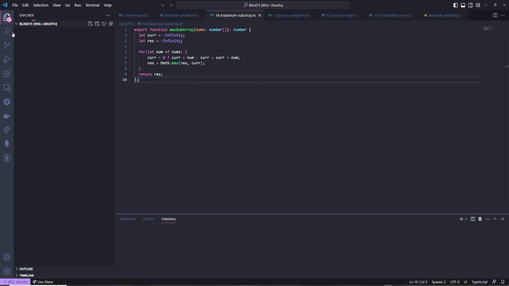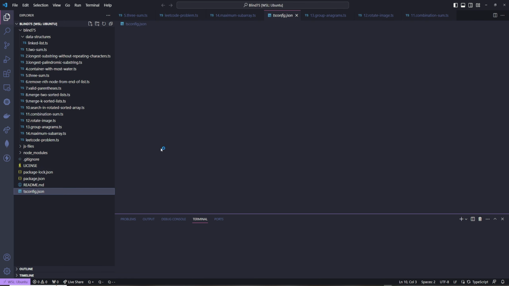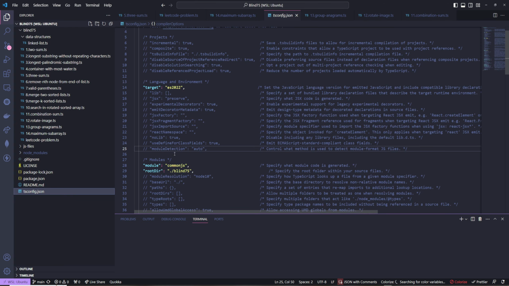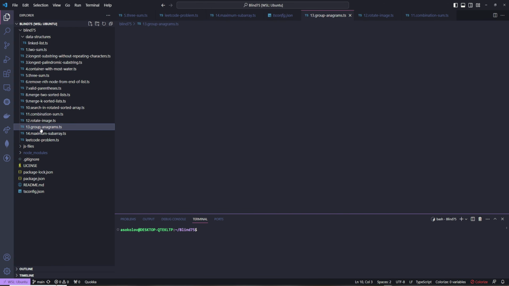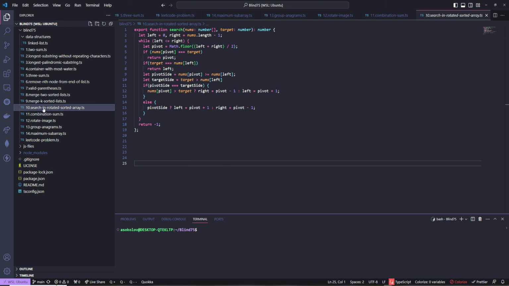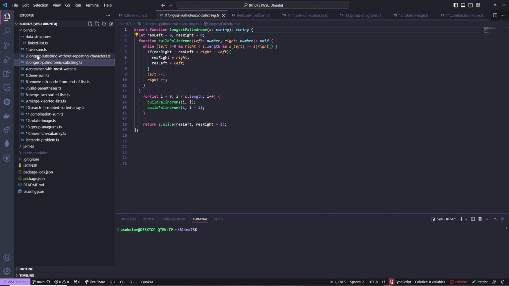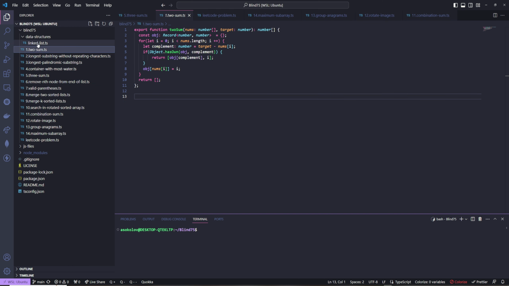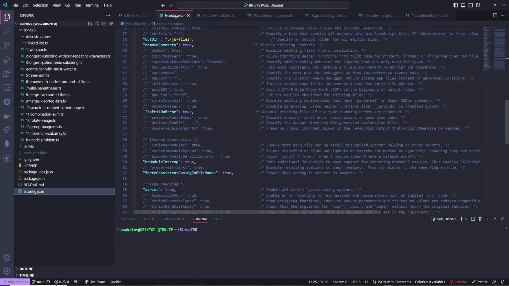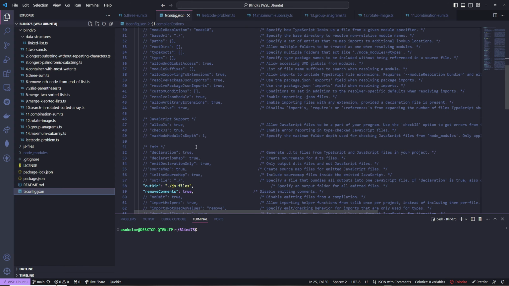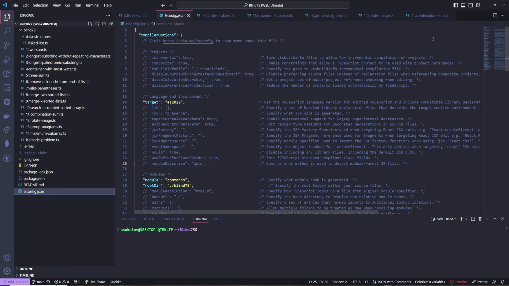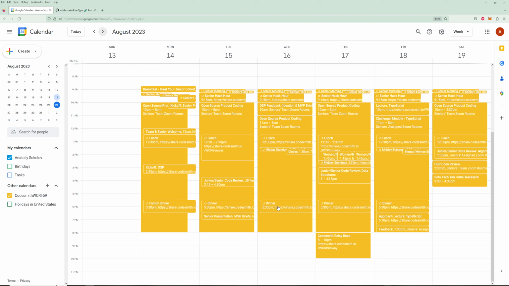Essentially, I made a new TypeScript config, learned how to use the TypeScript config, and started just coding stuff up in TypeScript. At this point I've only been doing it for 2 weeks, and I feel like I've got a pretty good handle on it. If you know JavaScript, it's not too bad to learn TypeScript. It is a little annoying, like, what's this record thing? Why is it throwing all these errors? What are all these things in the config? But as you get better at it, obviously I still have a lot to learn, but I have a good enough understanding that our whole project is now in TypeScript, and I have no issues using it.